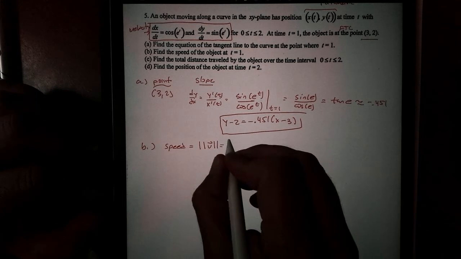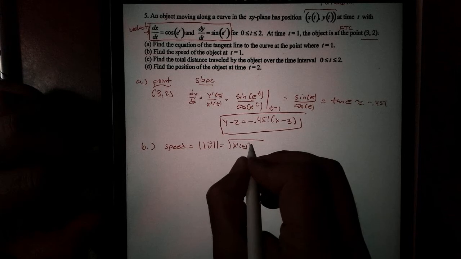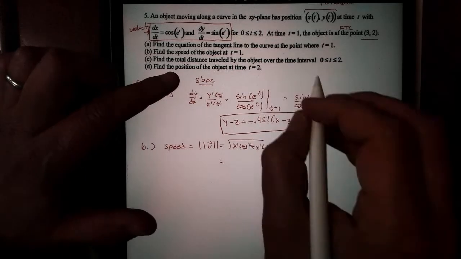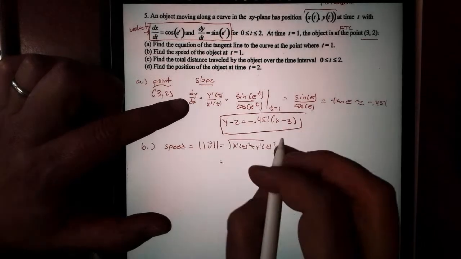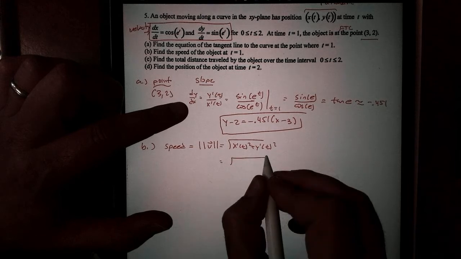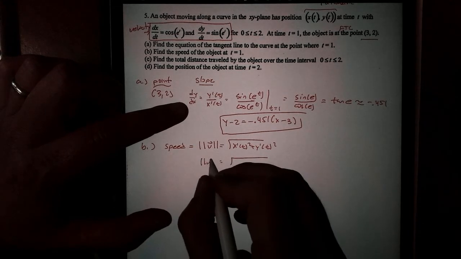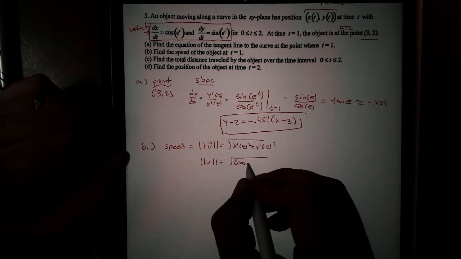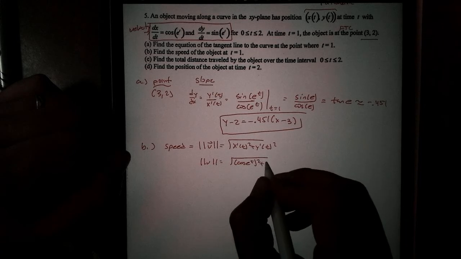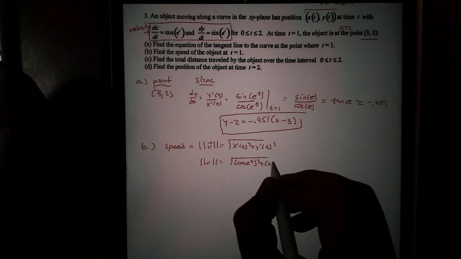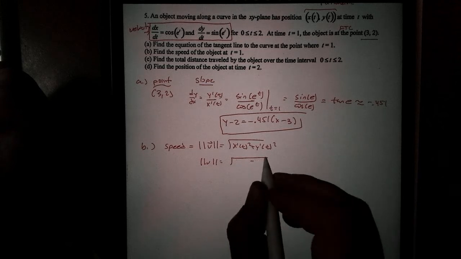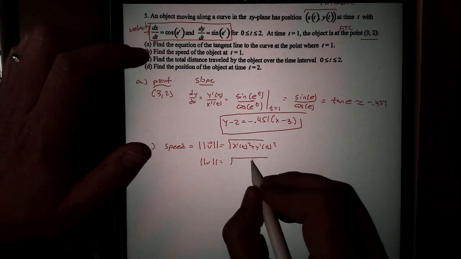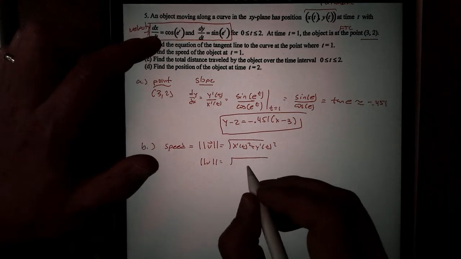And remember, this is a formula. Just square root of x prime of t squared plus y prime of t squared. And I'm looking for this at t equals 1, so I'm going to need the derivatives. So my magnitude equation is going to be this. If I take their derivatives, we would get cosine e to the t squared plus, might as well take their derivatives. Oh, they gave me the derivatives. Oh, I was on the right track there. There we go.